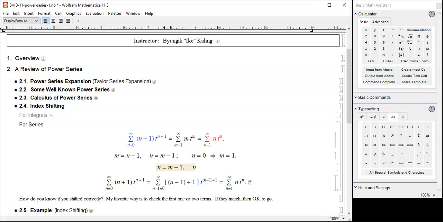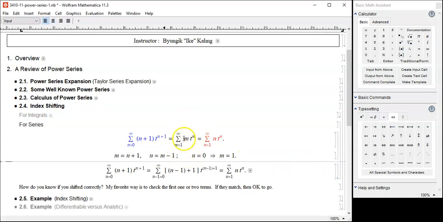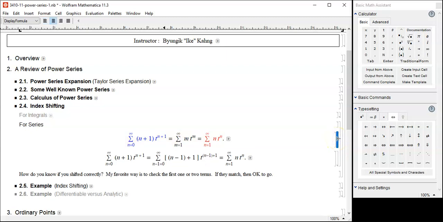So n equal to 0 means m minus 1 is equal to 0, and therefore m is equal to 1. And that's how you get this black series. And then change the character m to n, then you're going to get this red series. You see? And this kind of explanation is rock solid. Great, but then again, it's too cumbersome because we have to introduce another character.